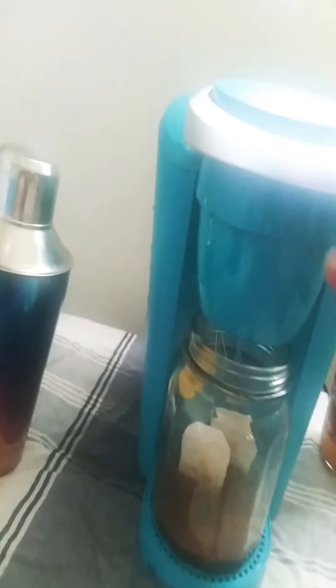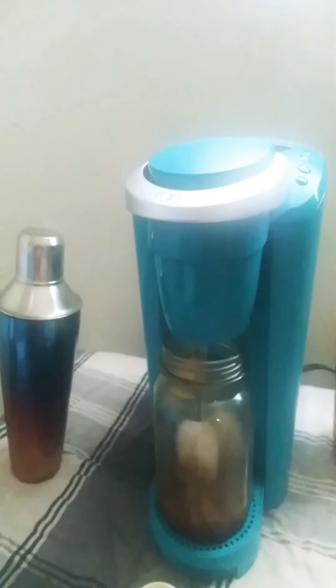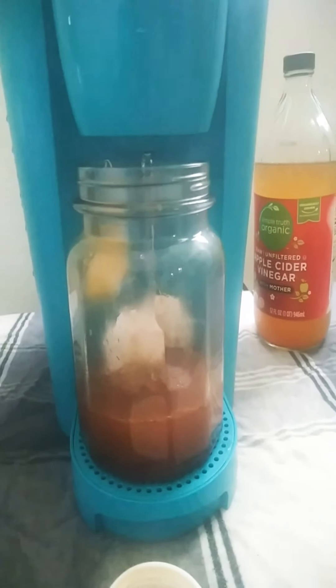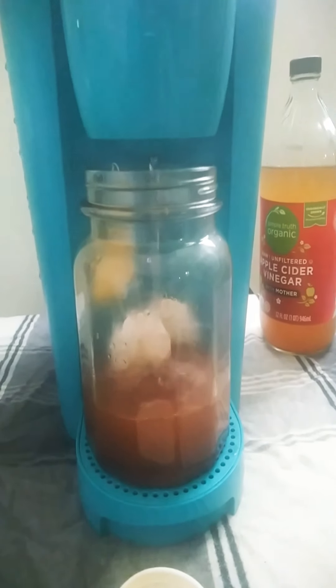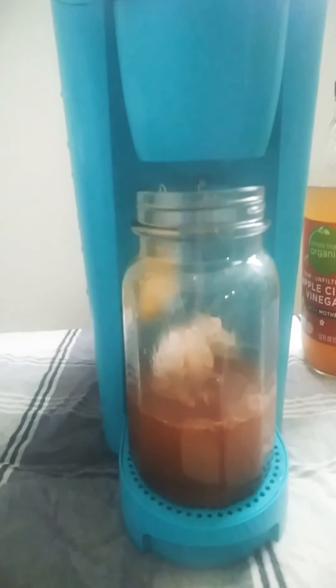I make sure that the back has water in it and then I just go ahead and run it — only water comes out and it turns it into tea. I really wanted you guys to get the gist of exactly how much you want to water down the apple cider vinegar. Apple cider vinegar is also good for cleansing out your body if you're trying to go alkaline.